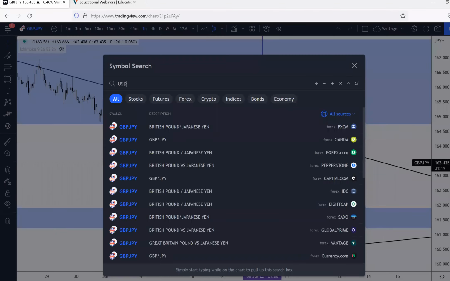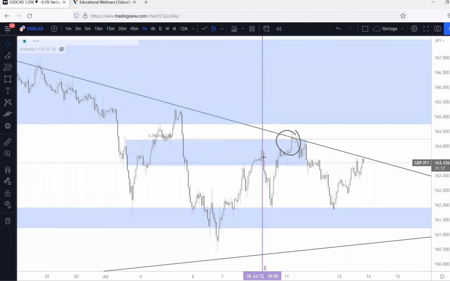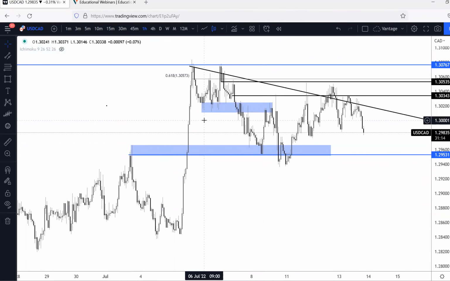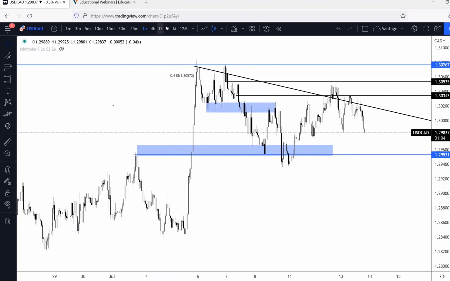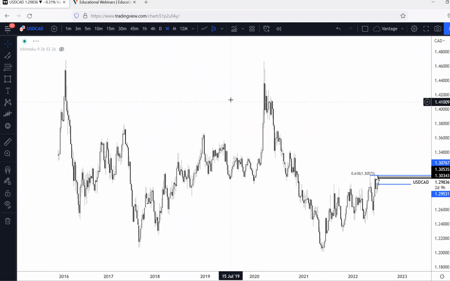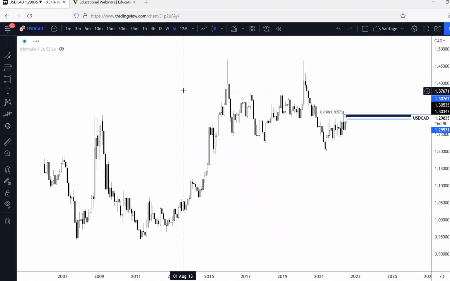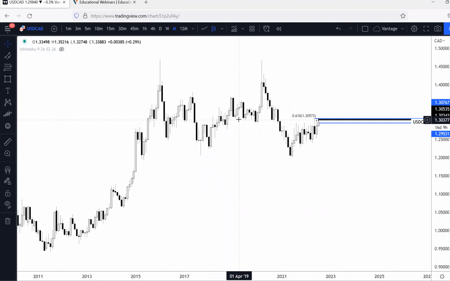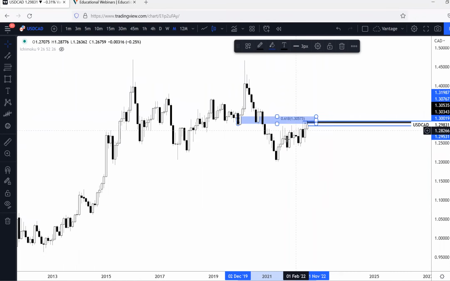Another interesting setup I want to show you guys is on dollar CAD. But this one I'll be slightly more cautious because on dollar CAD we have US CPI data coming out. There's also the Bank of Canada's interest rate decision as well. So just something to be more careful of. Dollar CAD is sitting on a very interesting level on the higher time frame. If I highlight this region, price came in, retested this level as a support before it failed, and right now it is sitting on this level as a resistance.